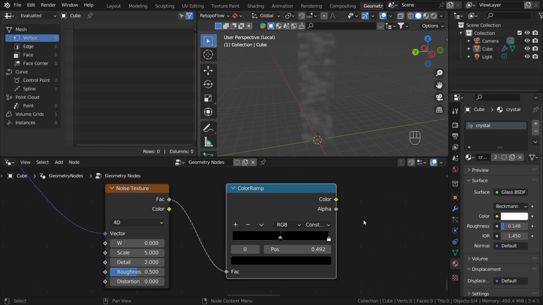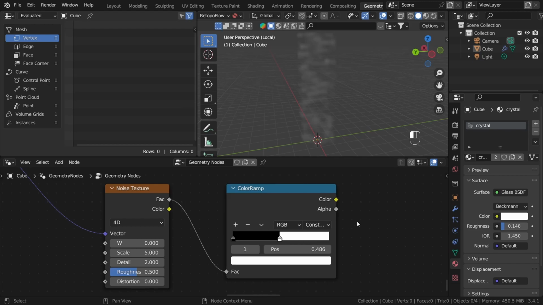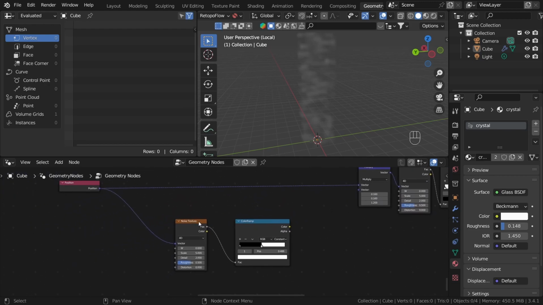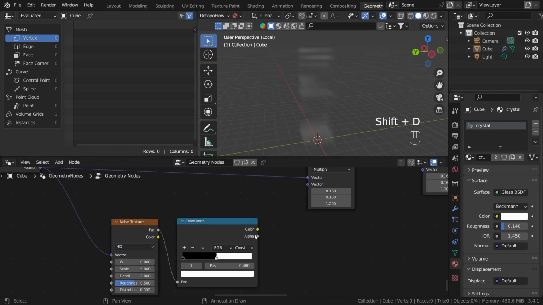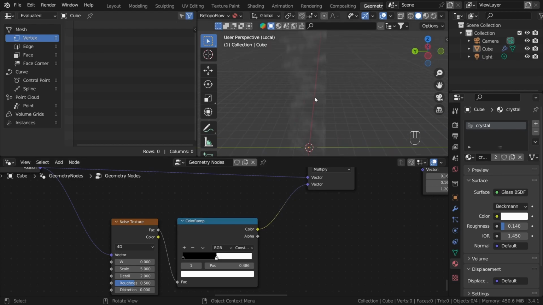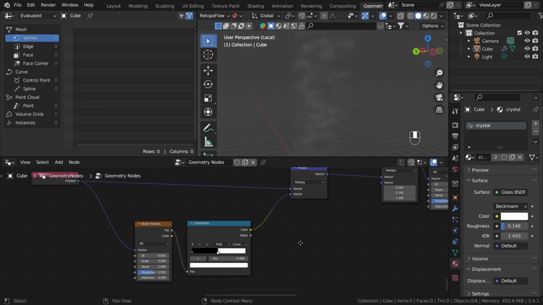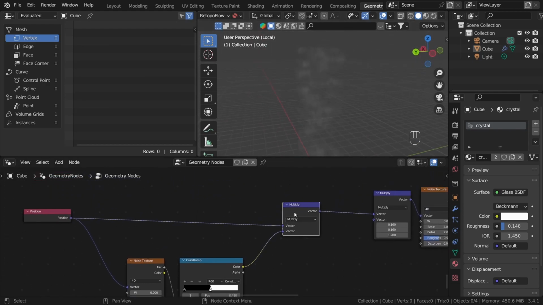Let's change it to constant maybe. And now I can multiply this vector with this vector. And as you can see, I have another layer of detail in my noise. This is before, this is now.